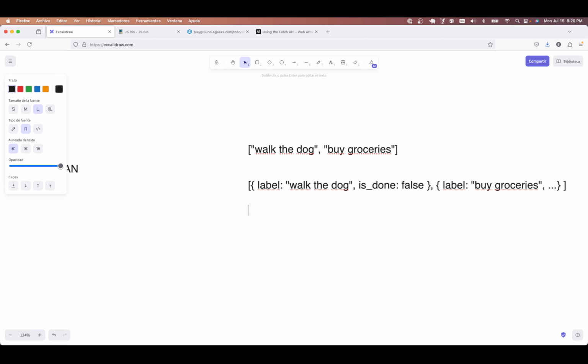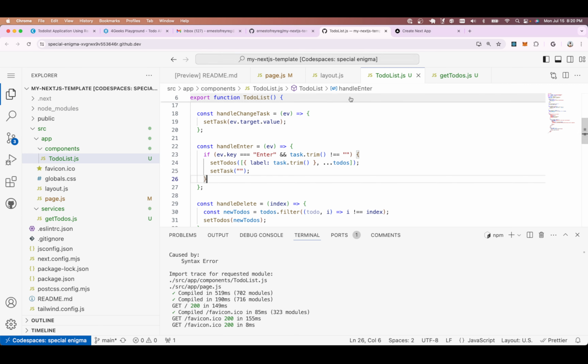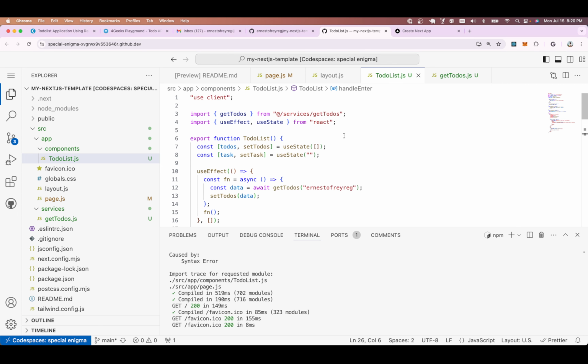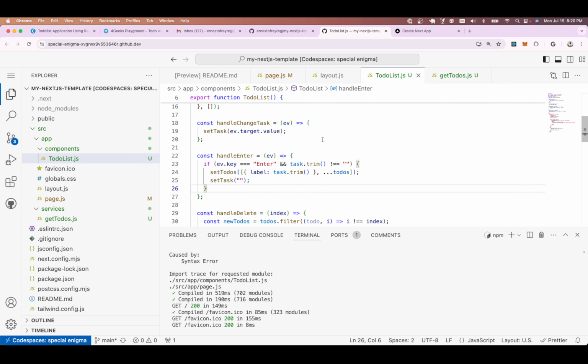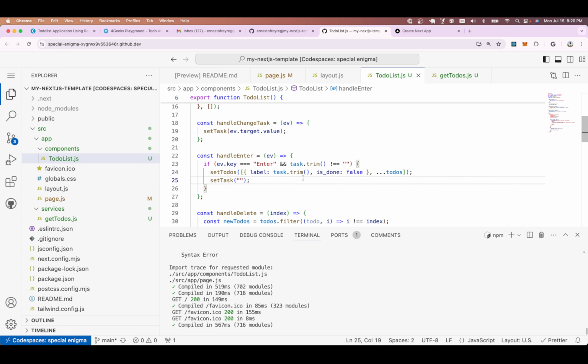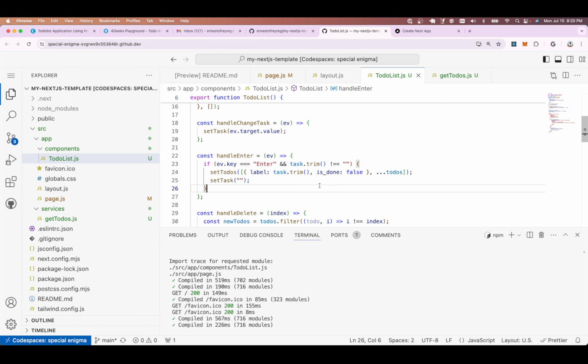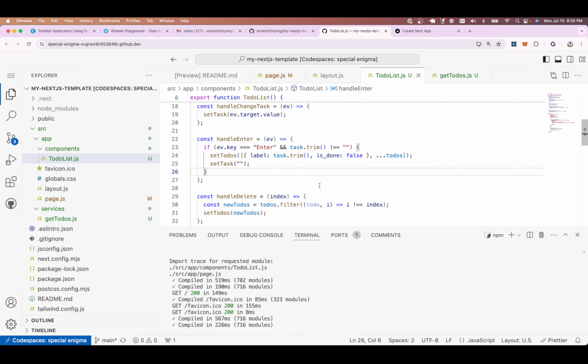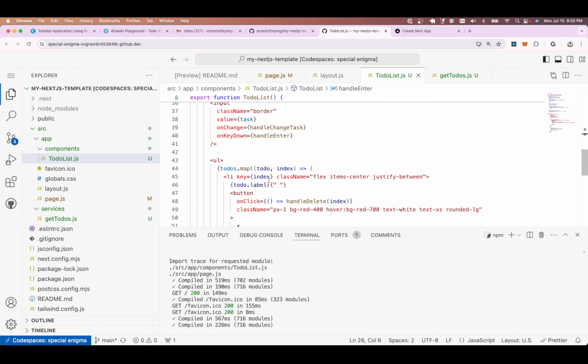So I'm matching that array of objects. Now I changed my to-do list so that, instead of using an array of strings, every time I add a to-do, I add it as an object. And when I'm rendering, I'm using the label.